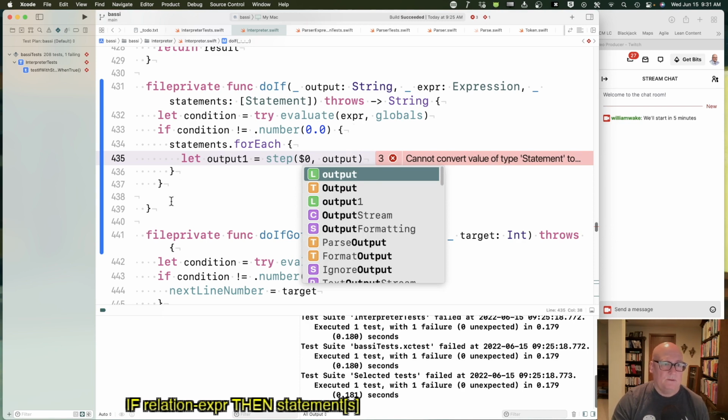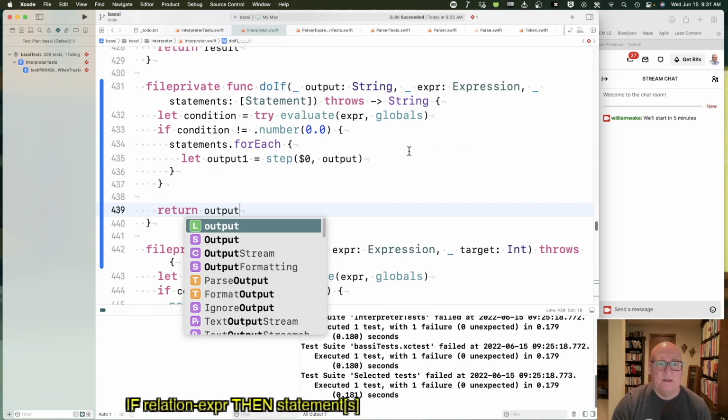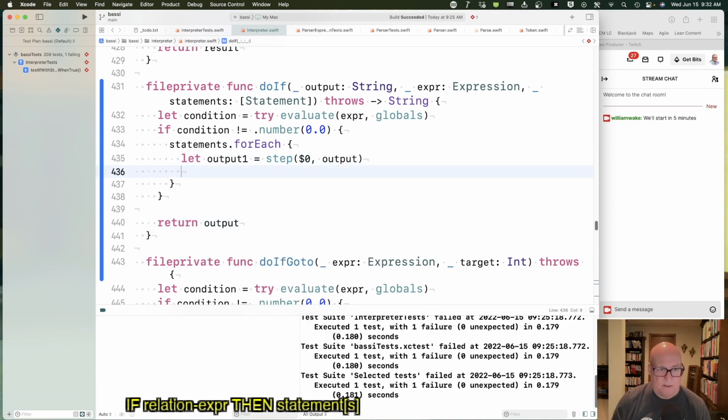Okay, if we don't do the condition, we'll just take the output we had. That much I know. All right, so we're going to compute the output based on that.